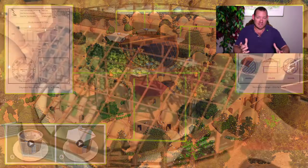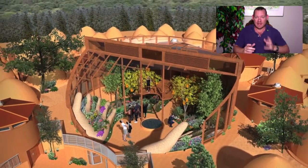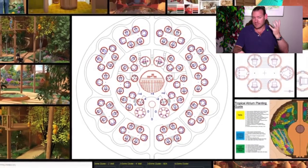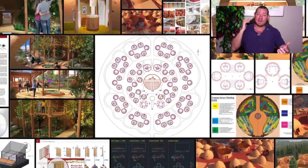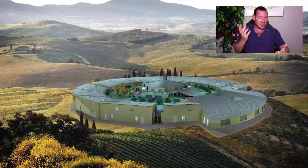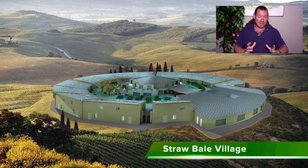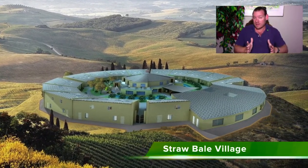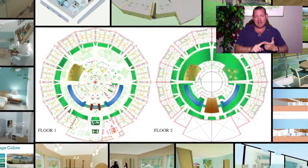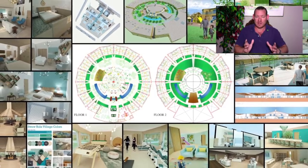These models incorporate all the foundations of a sustainable civilization as a pathway to global sustainability within our lifetime. We take the physical foundations of sustainability — food, housing, and energy — and combine those with the emotional foundations: fulfilled living practices, highest good education models, highest good economic models, and true earth stewardship. We're putting all these things together as an evolution of sustainability to demonstrate a way of living that most people would consider better than how they live right now.